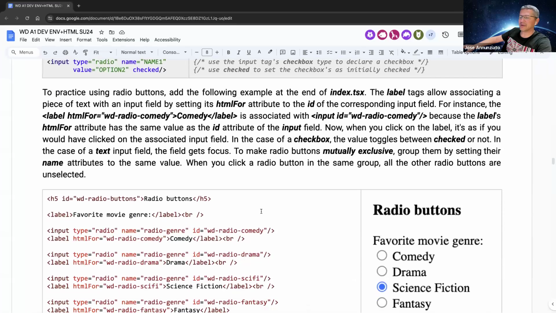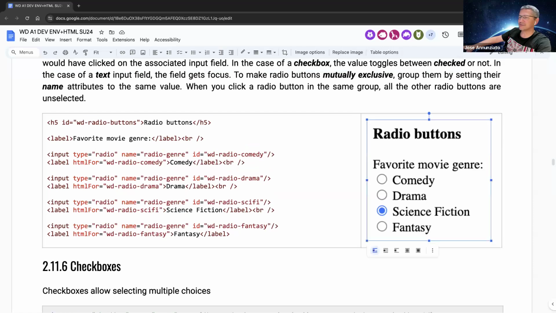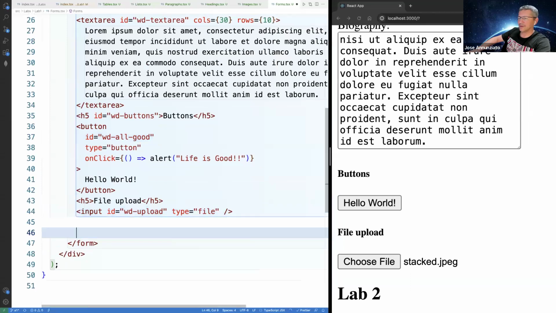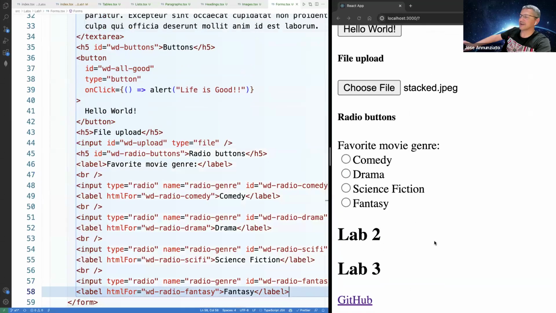And then we have radio buttons. So let's take a look at radio buttons. Let's paste that here. There are the radio buttons right there. And notice that radio buttons are meant to be mutually exclusive, right? What that means is that radio buttons will give you several options from which you are expected to choose just one, so that if you select an option, it unselects all the other ones.